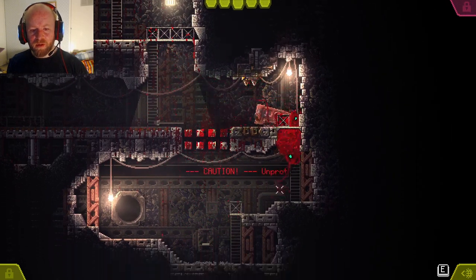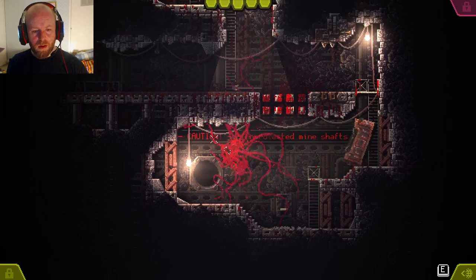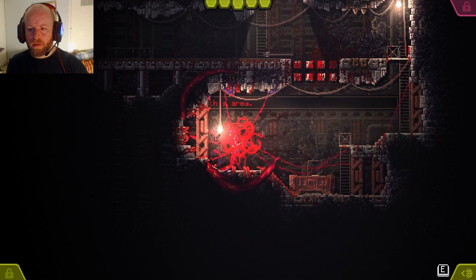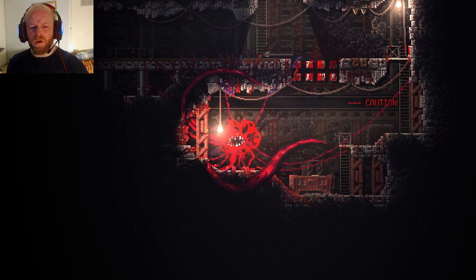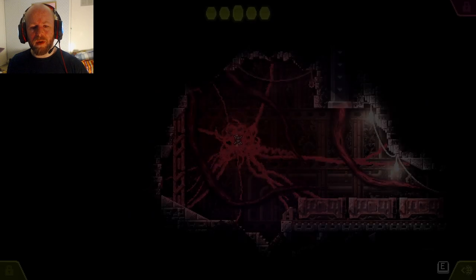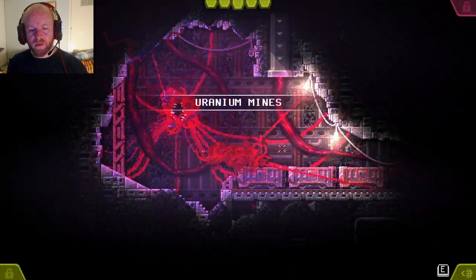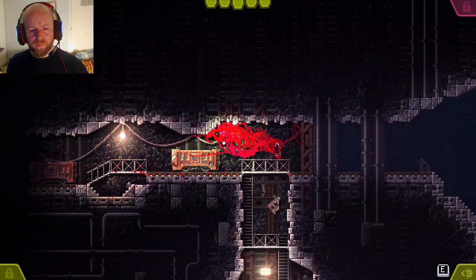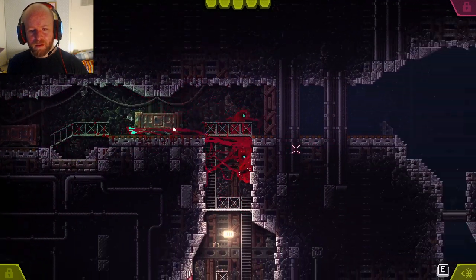Splendid and tremendous. Unprotected mine shafts. Whoa, it's all flashy. I wonder what kind of enemies we're gonna have though. Like, we're gonna have humans with guns, I'm assuming. I saw a flamethrower. If I break the lights, does that help me?